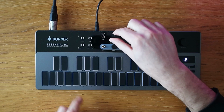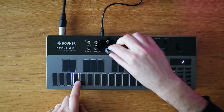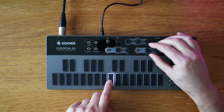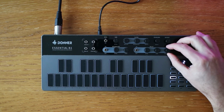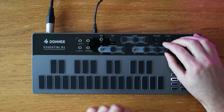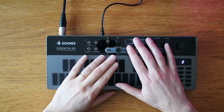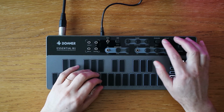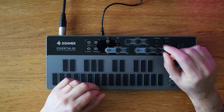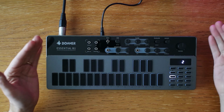VCO pitch knob allows tuning adjustments. Saturation section adds drive and character to the sound. Onboard delay effect with adjustable level, time and feedback to enhance depth and space in the sound. There are no ADSR controls. Instead, there is a simple decay knob for shaping the amplitude envelope. While this might seem limiting, it actually encourages a different approach to sound design.